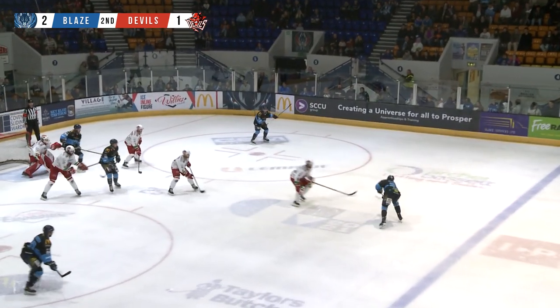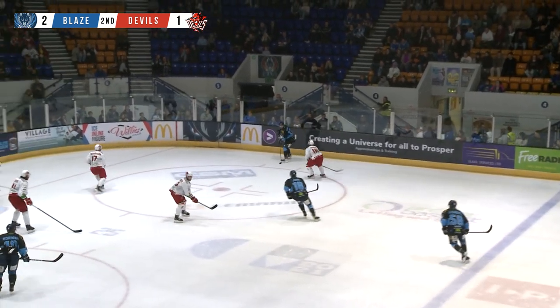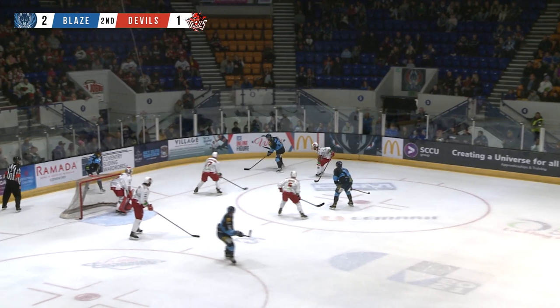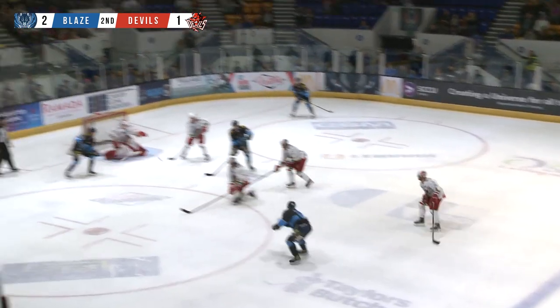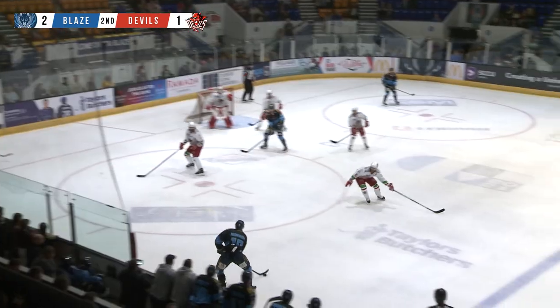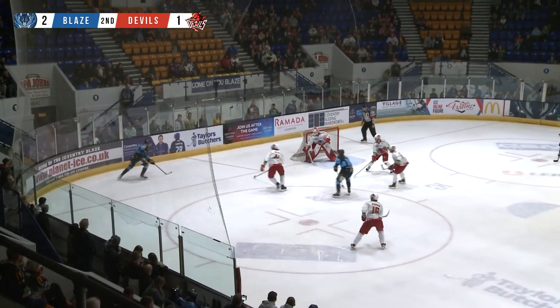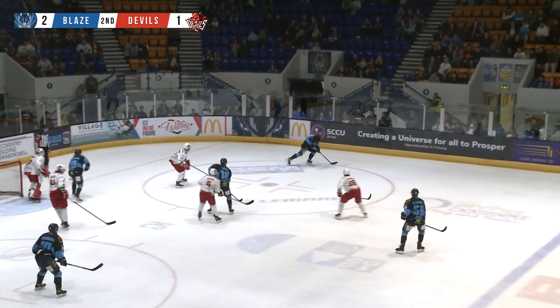Tollberg out in front — a chance for Cook, he just couldn't get anything on it. Here's Clements out to the right wing side — Radek Vasselli drops it off to Clements, Norrish steps in, fires — might have caught a piece of Tollberg on the way through. But that was a big power play shift from the Coventry Blaze, all running through Clements and Norrish — how great is it to see David Clements running a power play.